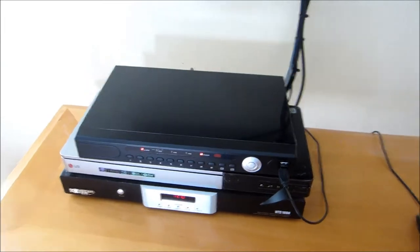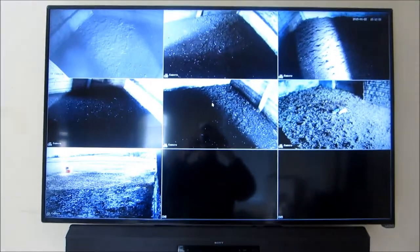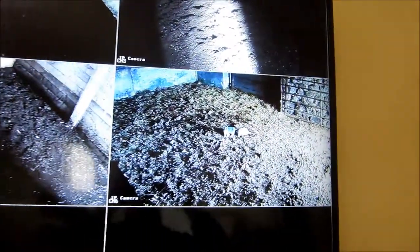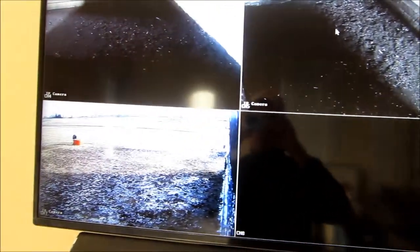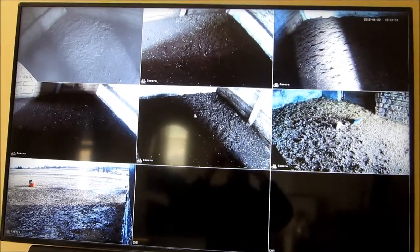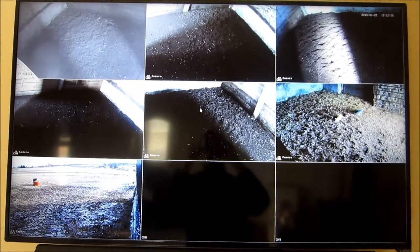So in the house, we have this TV unit here that displays all the cameras. They have the stalls, and this is a pen just inside the barn that they can come in when they're outside. There's the outside field view, and there's the five stalls. That's the system working on the TV.